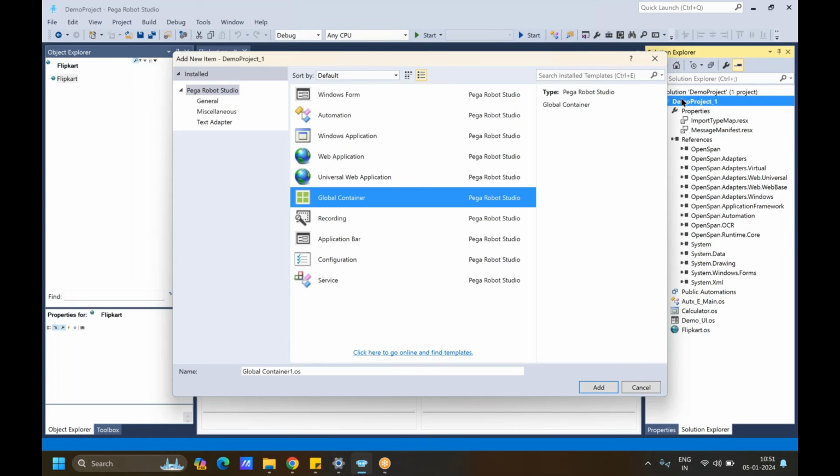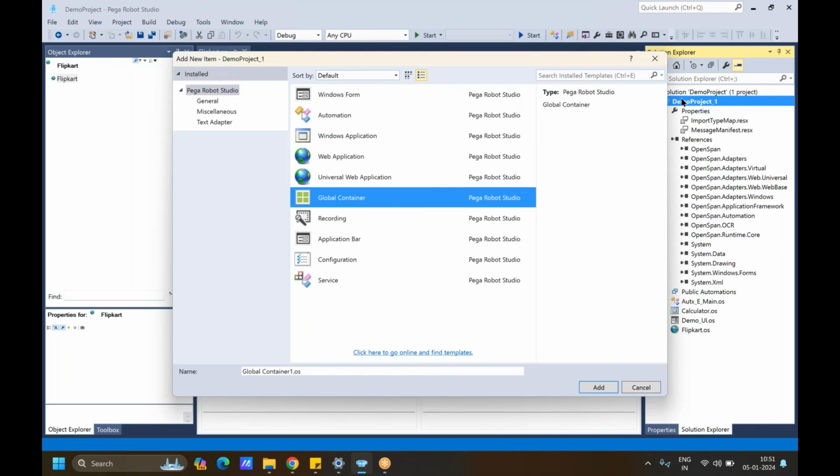Let's say you have demo project 1 and demo project 2. You have added a global container under demo project 1, and that variable is related to demo project 1. You can't use it in demo project 2, because it is purely interlinked with demo project 1.